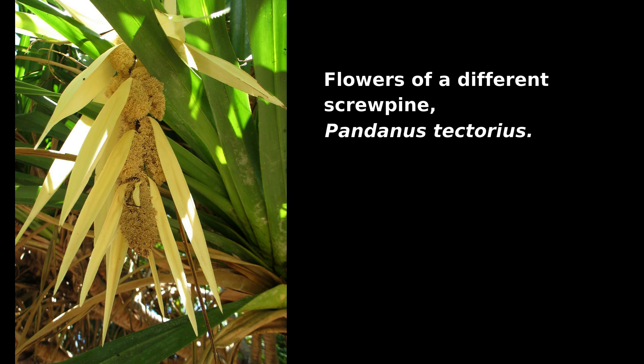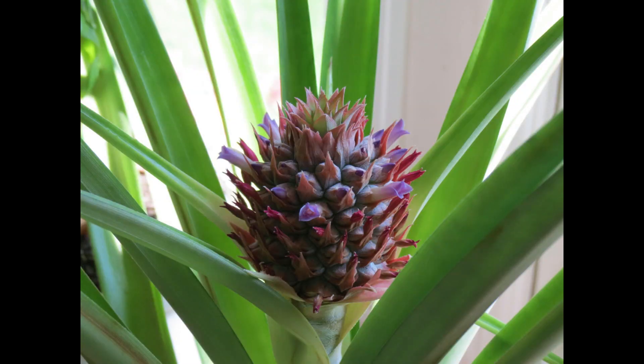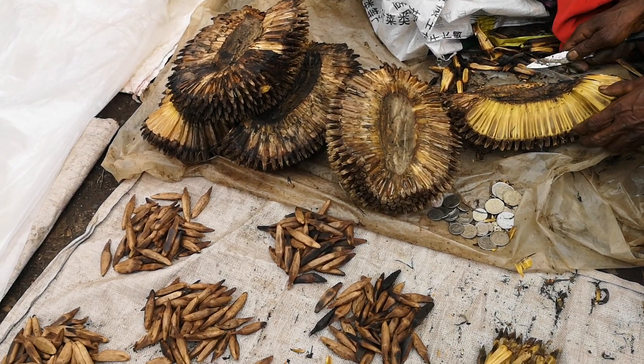Like many screw pines, it has this multiple fruit, where a bunch of flowers each produce their own smaller fruits that in the end join together into one large one — a pineapple would be another example of this. In this case, it's a pretty hefty fruit, sometimes even up to 16 kilograms with a thousand individual segments. This fruit is eaten regularly by more than half of the rural population here in Papua New Guinea. What makes this fruit so special? Well, first off, it tastes pretty good, and there are more than 45 different varieties.